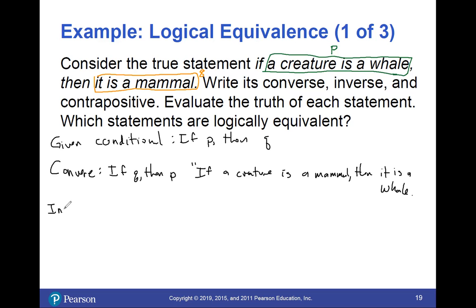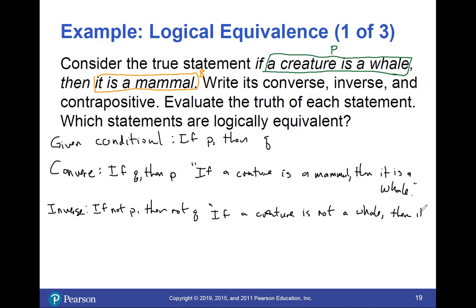Now let's do the inverse, which you'll recall is I keep them in the same order, but I negate both of them. So if not P, then not Q. In English, that would be if a creature is not a whale, then it is not a mammal.